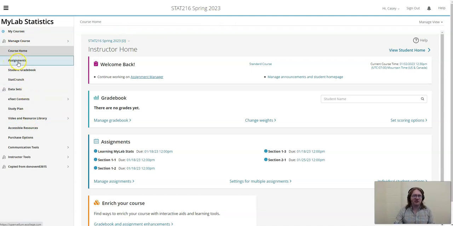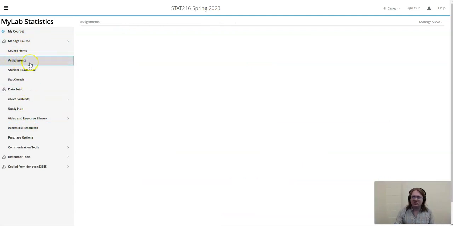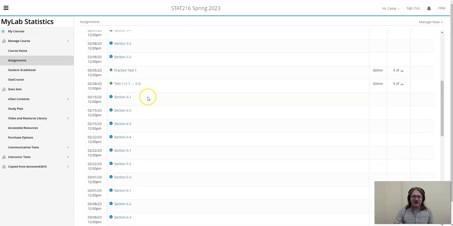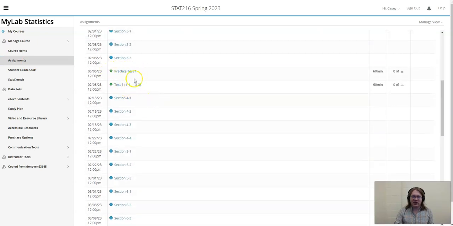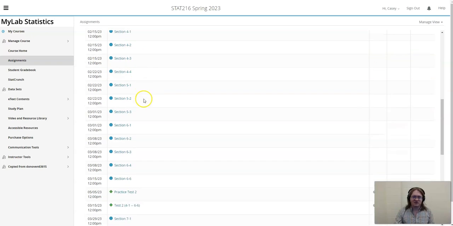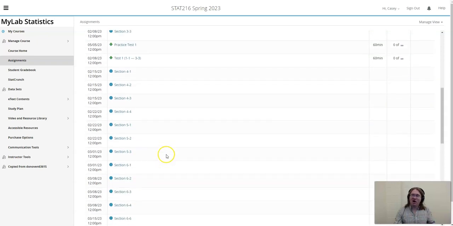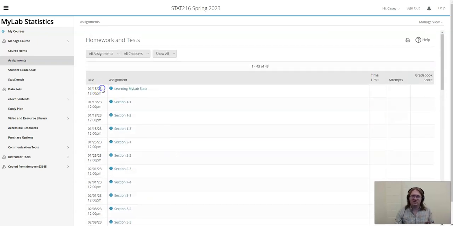So for instance, there is an assignments tab, and when I click on this, this is what it will look like. And you can see that I have all of the assignments for the entire semester, including some tests and practice tests that aren't graded, but the tests themselves are. And we've got all of them up through the final exam already up for you to complete, along with the due dates for each one. It will always be the week after that they're assigned according to the calendar on the Wednesday.